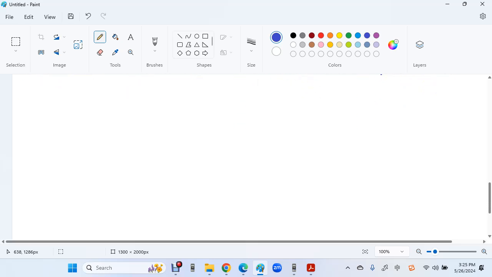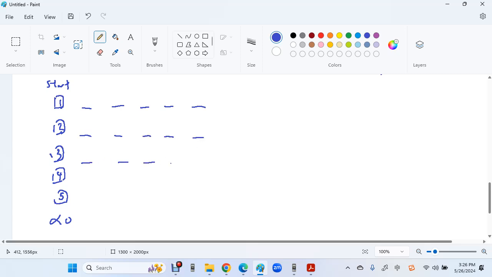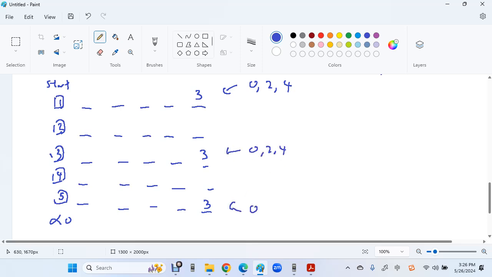Okay, so for this question, actually we can do it the other way. So I have 6 cases. Let's say we start with 1, 2, 3, 4, 5. I cannot start with 0. Then the next 5 numbers here. To make it an even number, I can put 3 possible here, and this one also 3, this one also 3. Why is it 3? Because we can end with 0, 2, 4 here. And this one also ends with 0, 2, 4. This one also ends with 0, 2, 4.